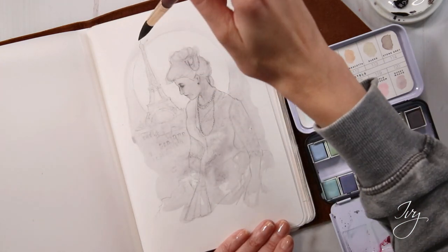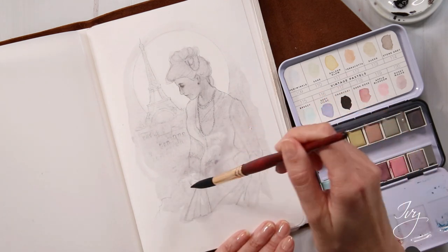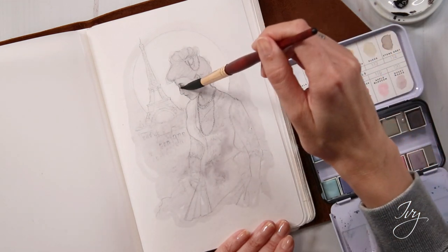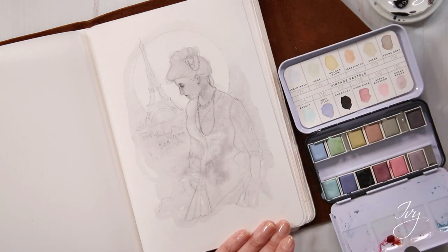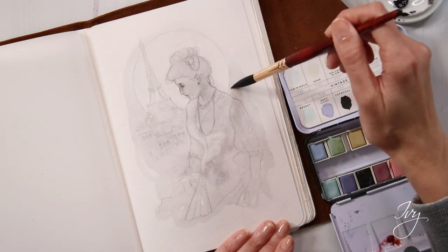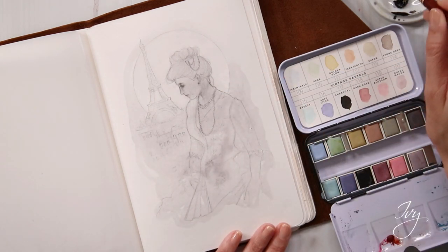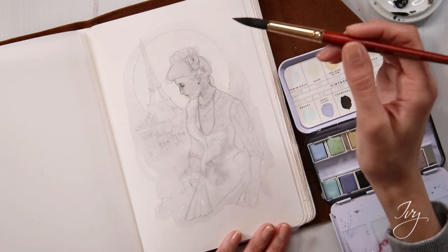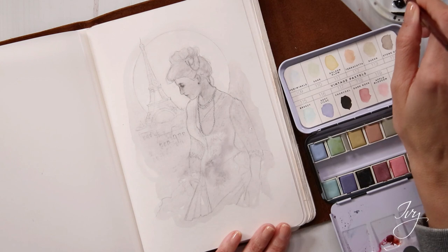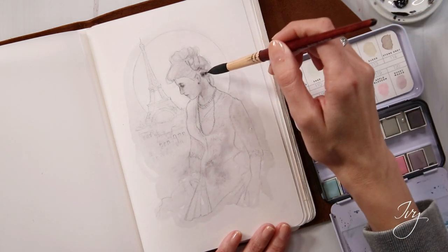So you might notice that I'm moving a little bit slowly with it. Now the video is slightly sped up, just for you guys, so you're not watching me for hours. But I do tend to start out a little bit gingerly with the watercolor as compared to acrylics or oils, which I'm much more familiar with. So you can see me building up the value, and I will continue to do this with this neutral, almost Payne's gray color, and then I'll move into other colors.